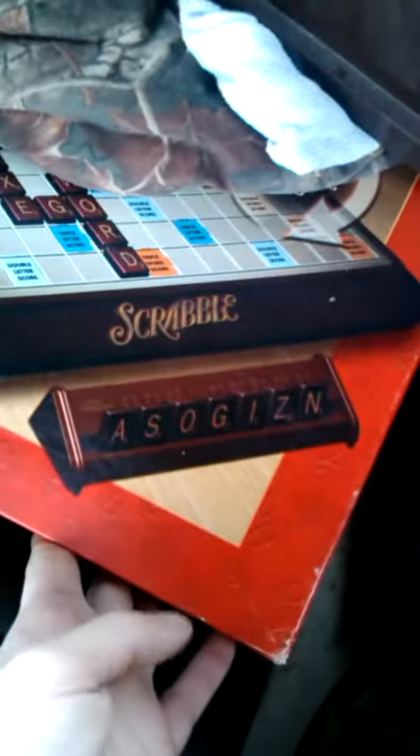Here's a Scrabble game, $1.98 — sell the tiles all day long for $10. Here's a Luxe Scrabble, I paid $5 for it, and I can probably get more for the tiles. I'm not sure about the other stuff; I have one that I wasn't able to sell as a whole.